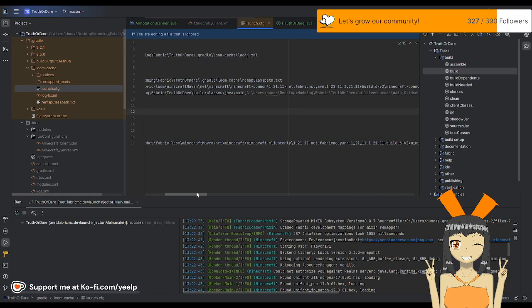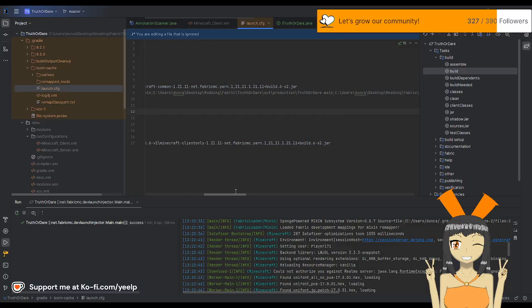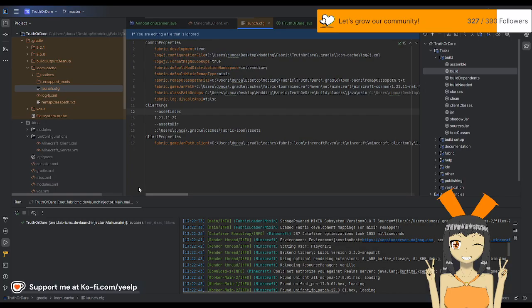Fabric.gamejarpath.client. Blah blah blah. Okay, sure. I have fabric development true. Log4j configuration files right there. I'm just gonna look up true intermediary. I don't have this, but I can probably leave that.